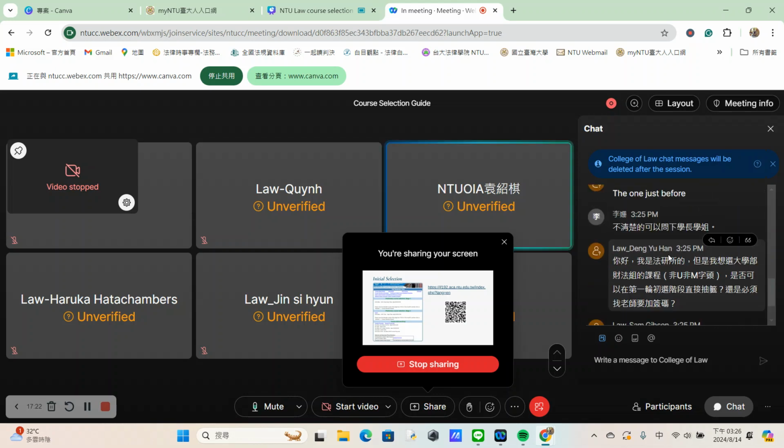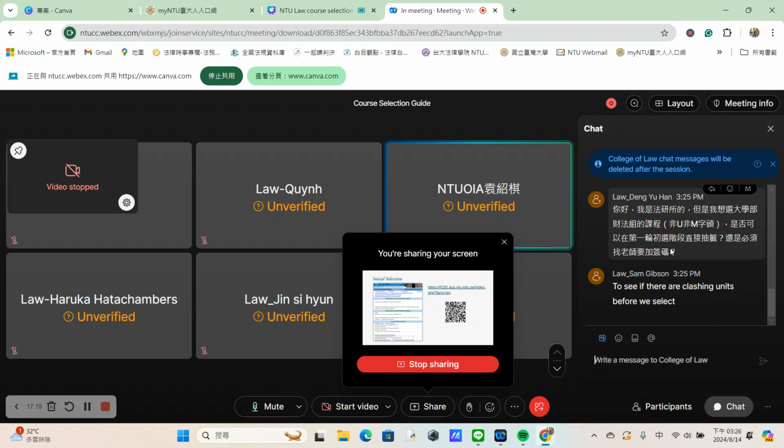Okay, so if you're graduate students or students not from bachelor and you want to choose bachelor courses, or the same if you're bachelor students choosing graduate student courses, you could try to add the courses in the initial selection.